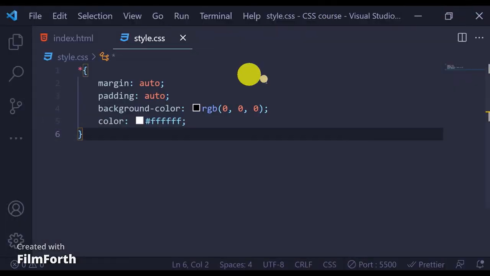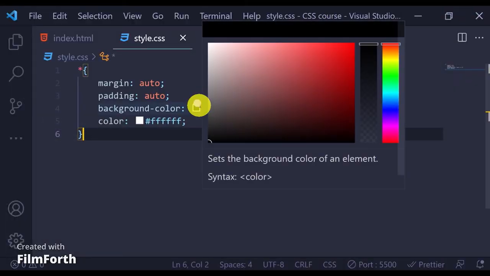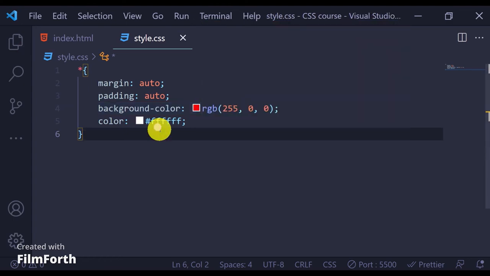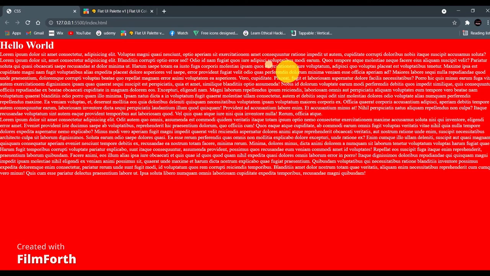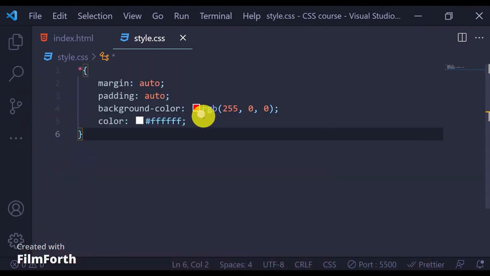Our target was to change the background color of our website to anything, literally. We can change our background color to literally anything. So if I hover on the background color, let's change it to red. Let's save it, come back. Oh wow, there we go. Now if I change the text color to black, let's see how it's going to look. Okay, like that, not clear. White was looking more clear than black.